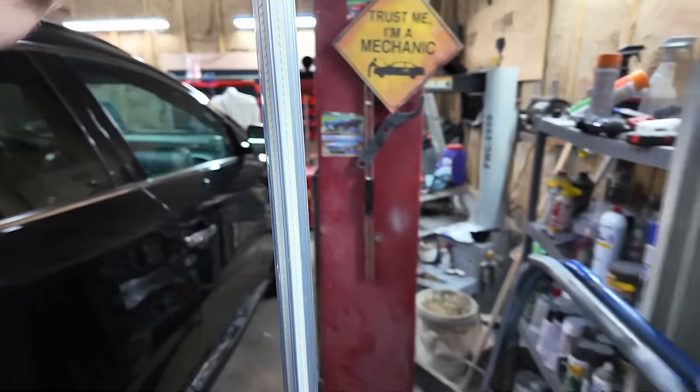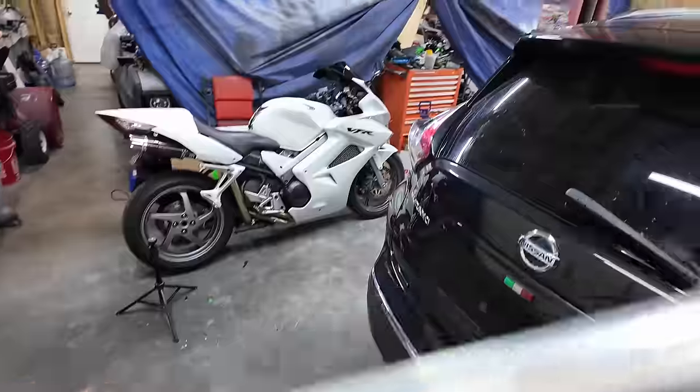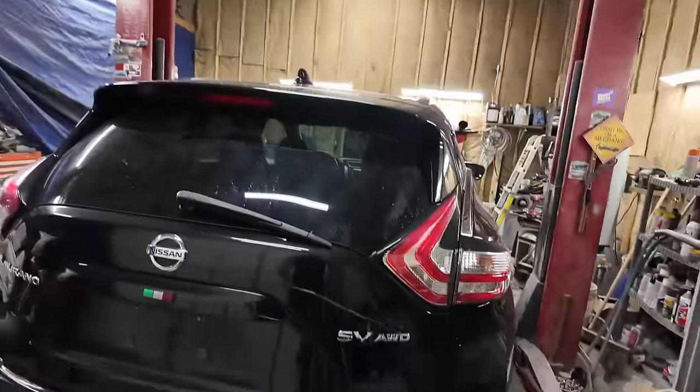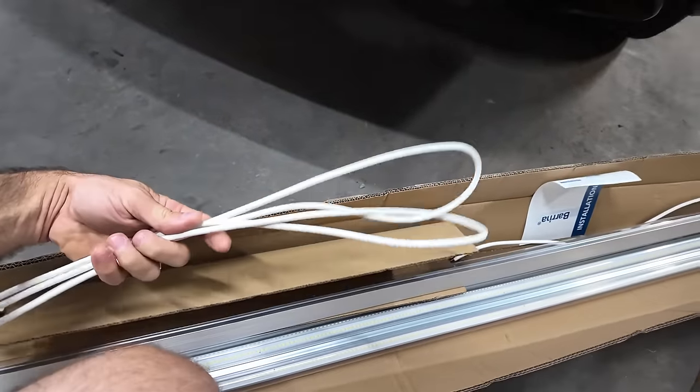That'll be nice. I need to get these all set up, wired up, and put all the clamps on the posts. I don't know how I'm going to do that yet, but we're going to figure it out together. And then, like I said, here are wires that come with it.